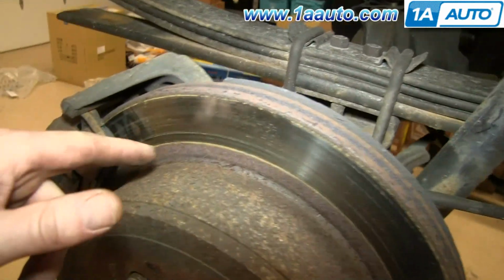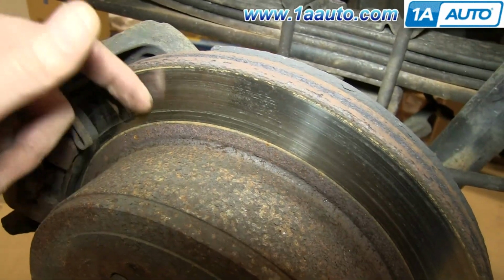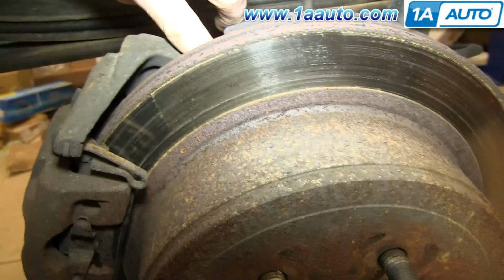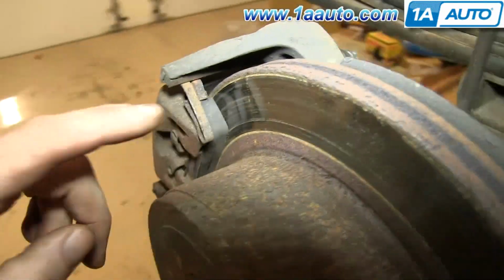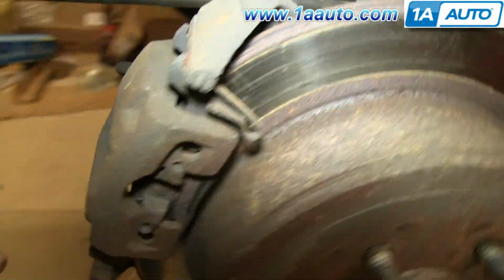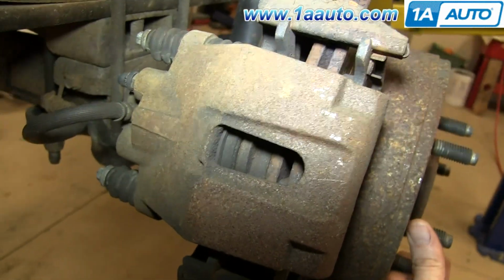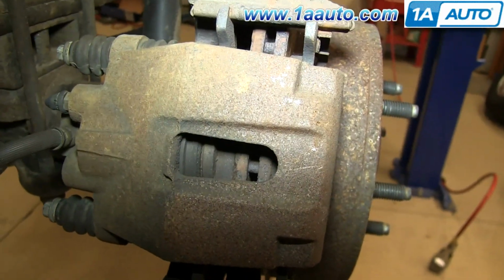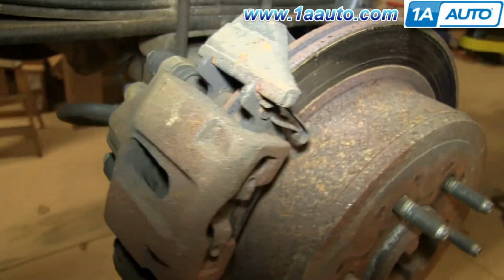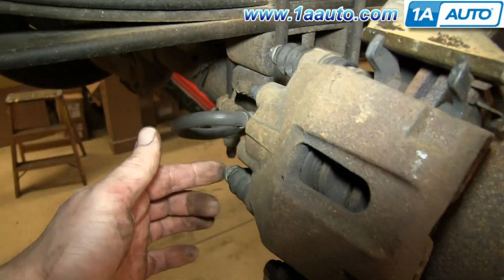With your wheel off, you can do a quick inspection. You want to just feel with the back of your fingernails the rotor, and you're just feeling for any deep grooves. You're going to have slight grooves. You can see the brake pads. Actually, you can see them better right through here. There's the brake pad, and then the rotor and the brake pad. You can see the rear brakes on this look fairly new, but we're going to replace them anyways to show you. And we'll remove these two 10mm bolts.